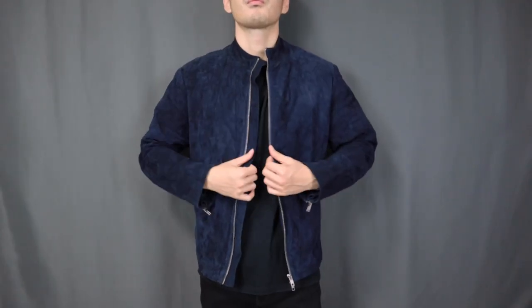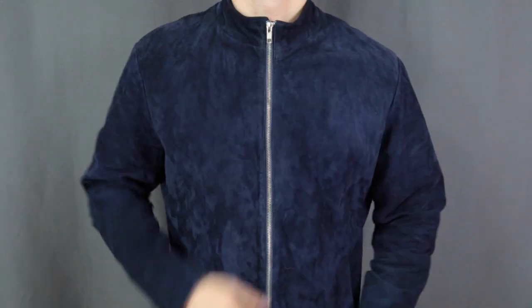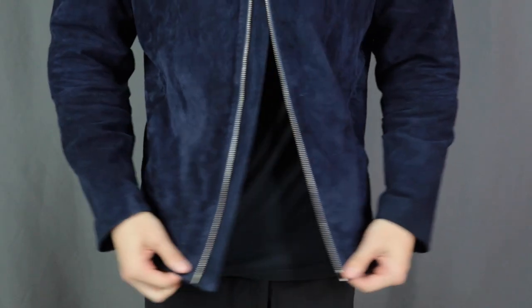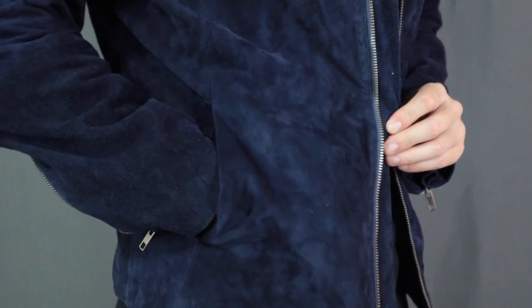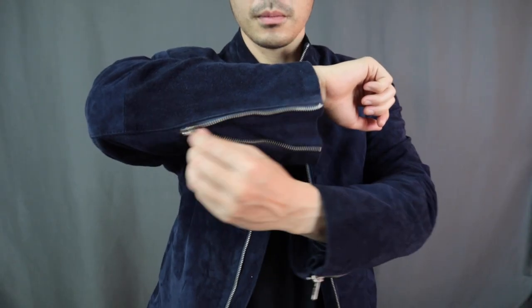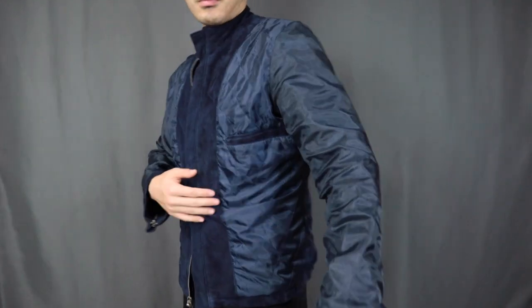As for the Charcoal Navy Blue Suede Biker Jacket, it features a very minimalistic design — very sleek and very streamlined. It features a double zip in front, which means you can zip all the way up and also open the zip from the bottom. There are two subtle side pockets with no zips, and two hidden pockets on the inside of the jacket. It also features zips on both sleeves for a more snug fit on the forearms, and the inside is similarly made of a quilted viscose lining that feels nice to the touch. For design, I'm giving both of them a 9 out of 10.